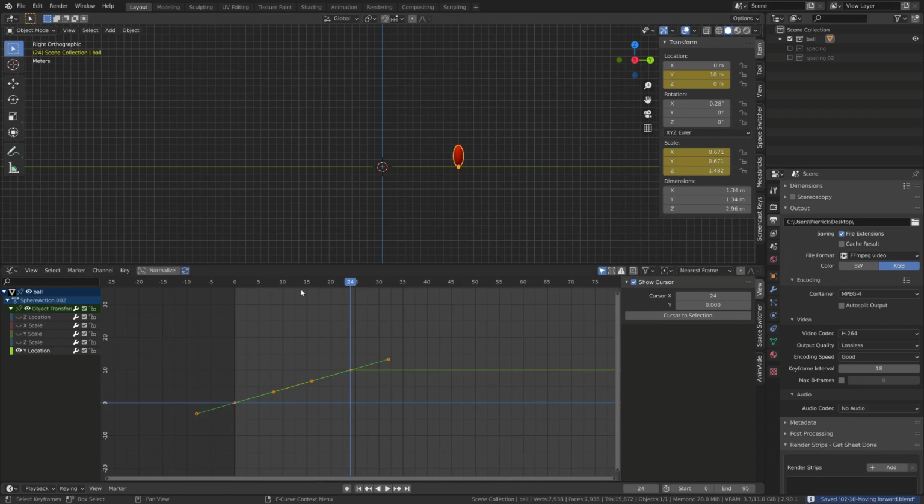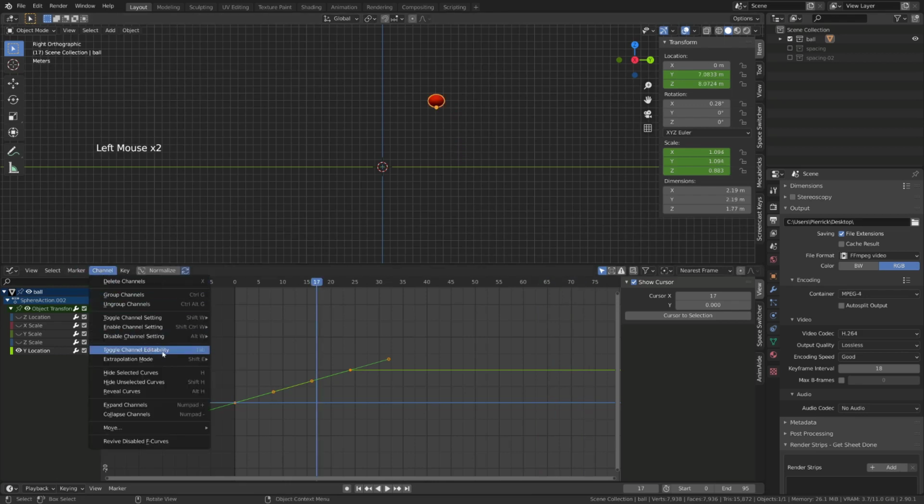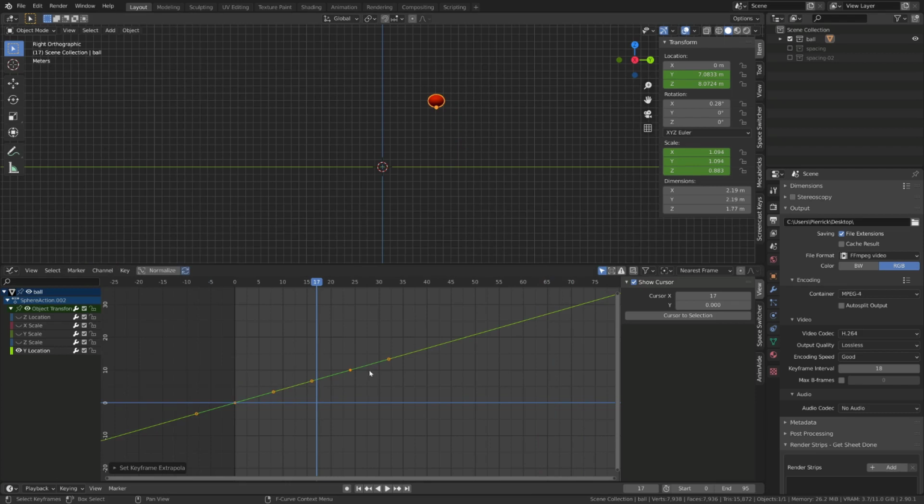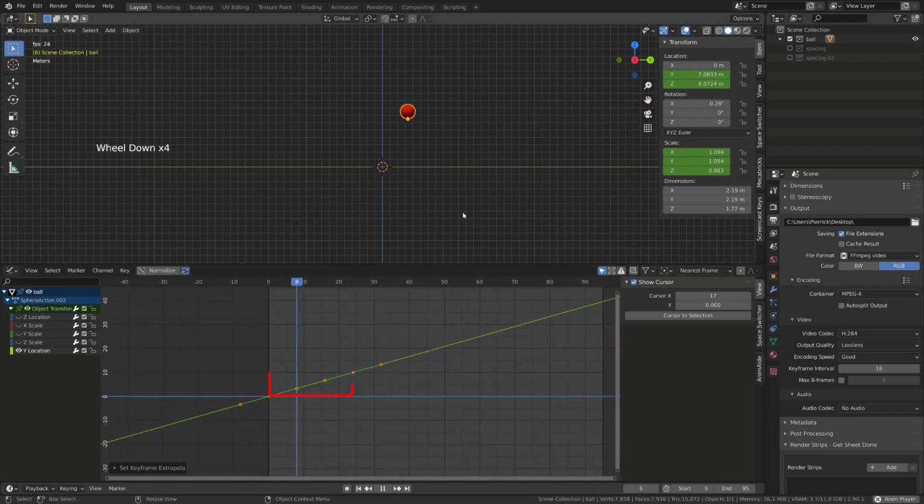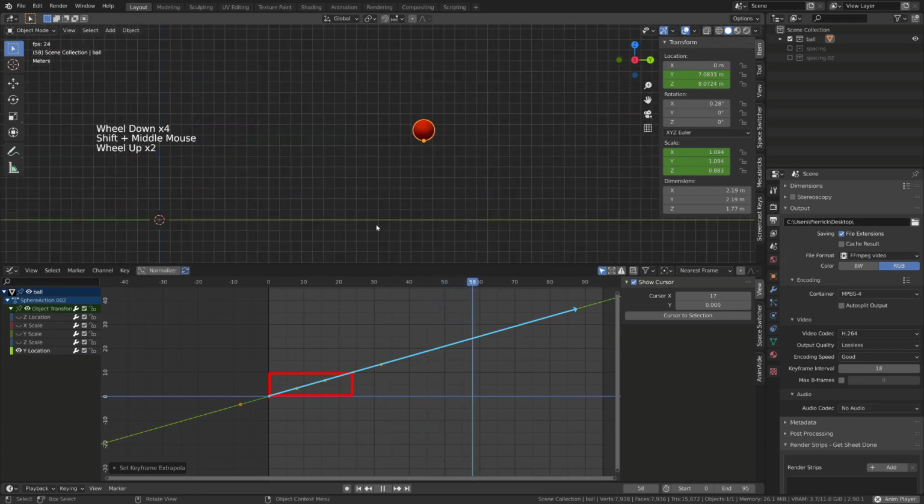If we go back to the extrapolation menu, we will find an option that allows us to create a linear extrapolation. Blender will take the last 2 keyframes of an animation and it will do an extrapolation based on the value differences between those two. So that's a great step forward in our animation.